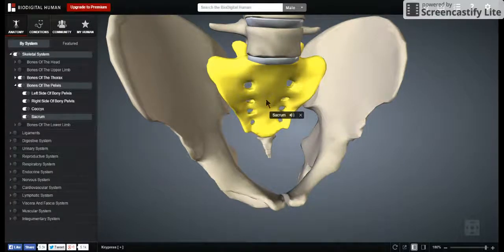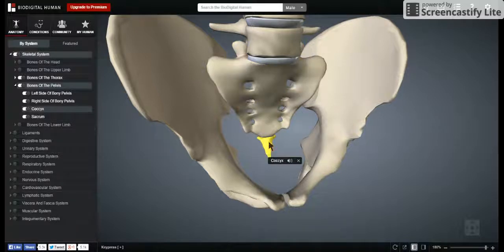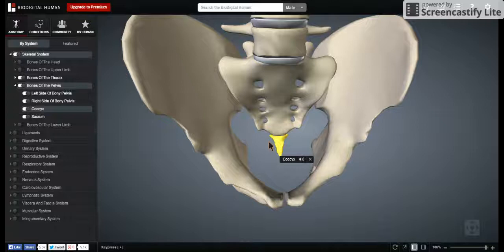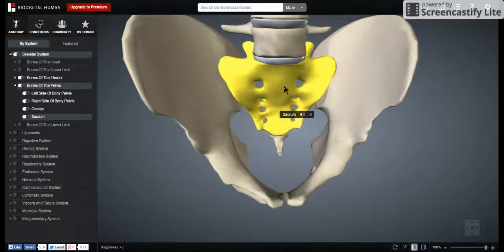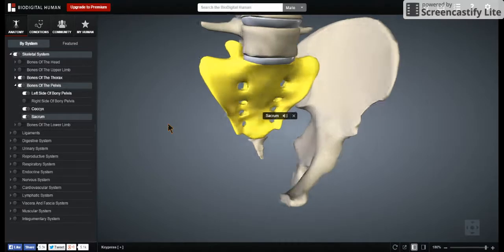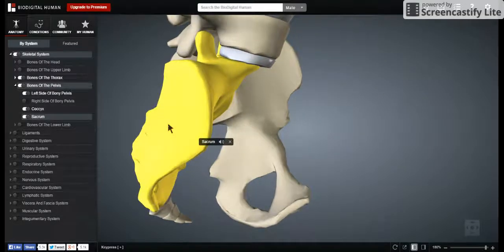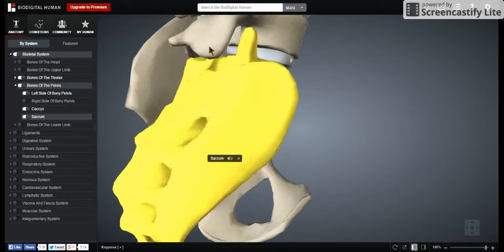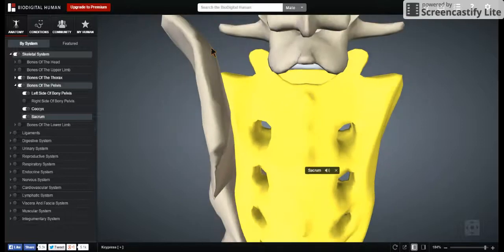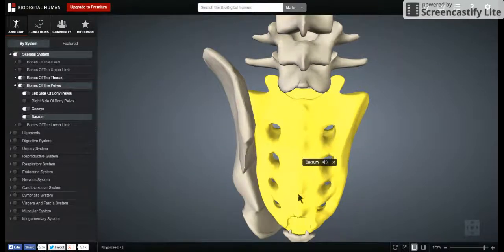Inferior to that we have the sacrum, and I'll say a couple of words about the sacrum in a second, and then we have the coccyx. The coccyx is the tailbone, and it's the little dangly thing. The sacrum is a very stout portion of the vertebral column. I'm going to take away some of the bony pelvis here. The sacrum has a couple of surfaces. It has a superior articular surface with which it articulates with the lumbar vertebrae here. It has a ridge that is posterior to it, and that ridge here is the central ridge of the sacrum. And then on the right hand side, this joint right here is called the sacroiliac joint.